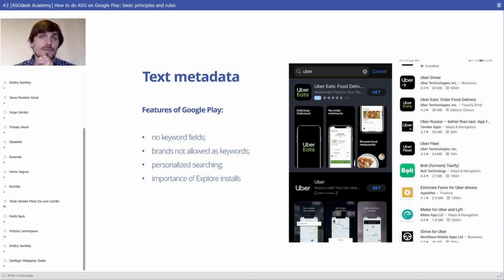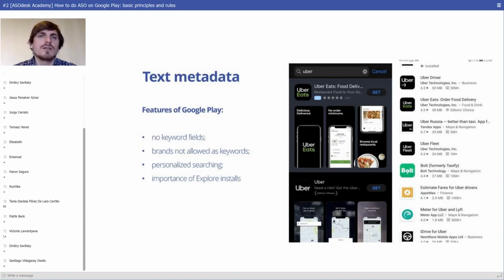On Google Play, the Google Play search algorithm analyzes the text metadata of all Android apps, and everything works in automatic mode. So if you use some branded keywords in your Android app metadata, after some time the Google Play algorithm will find out that you are using these branded keywords, and your app will be removed from Google Play. You'll receive an email to remove branded keywords.